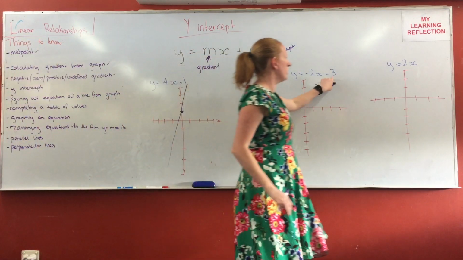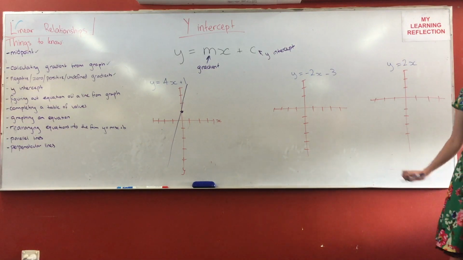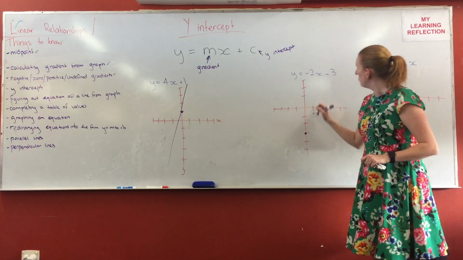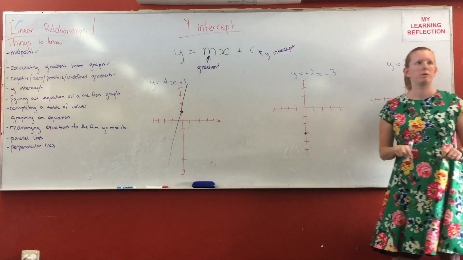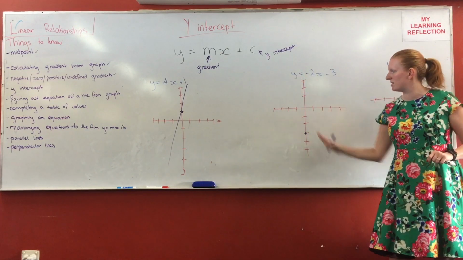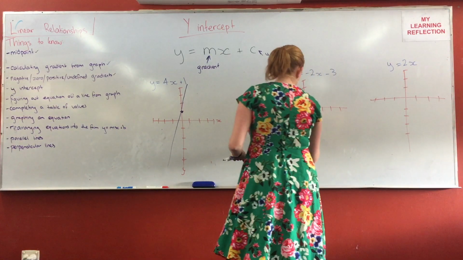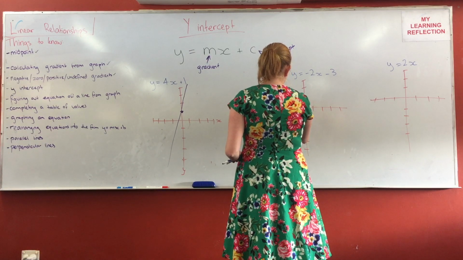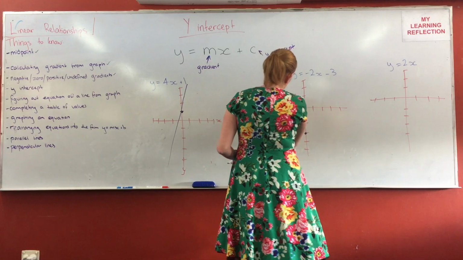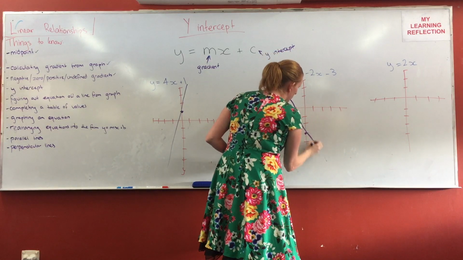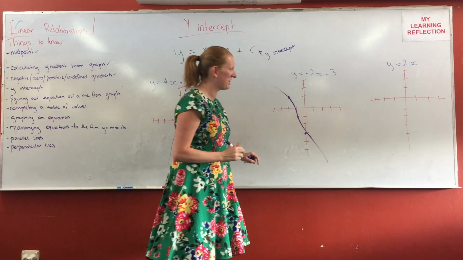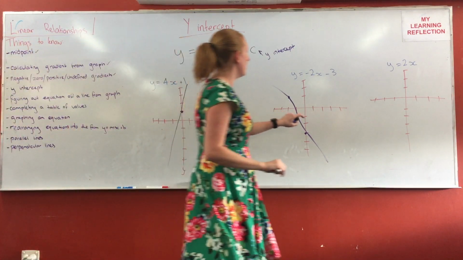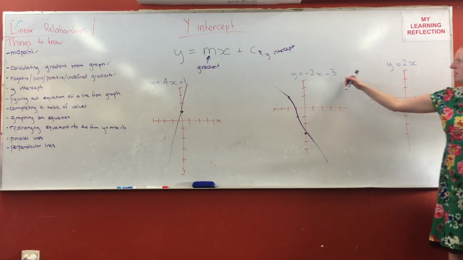What about this one here? Where is that going to cut through? Great. So I just count down to -3 and have a dot there. My line is negative, so which way is it going to be sloping? It's going to be coming down this way. So what that means is for every one it goes across, it's up 2. And so on and so forth. So it'll be like that. If I could draw a straight line, it would look much better than that. But anyway, it's supposed to be straight. Important thing to know is it's going to cut through at -3.